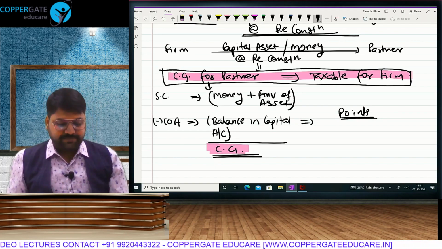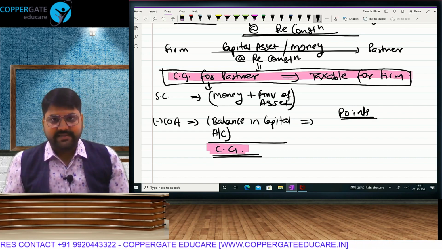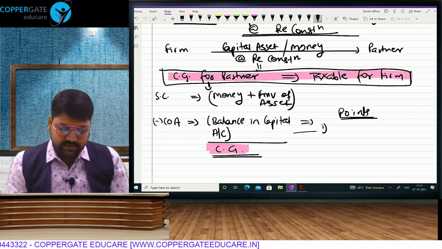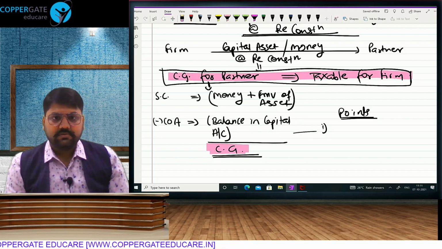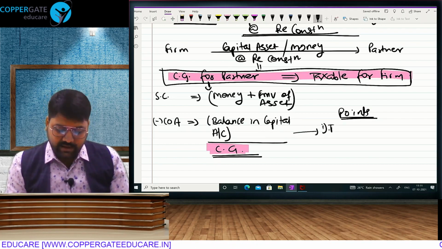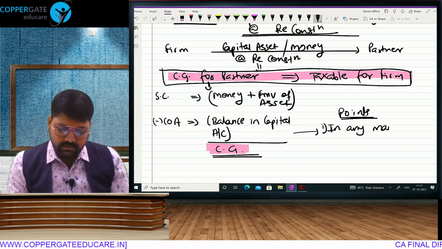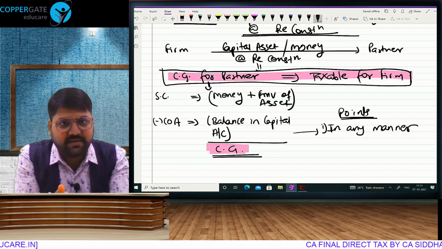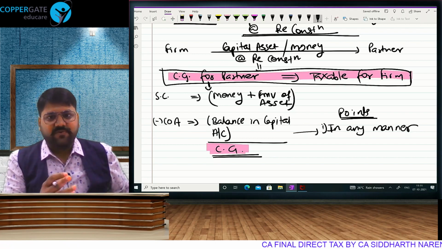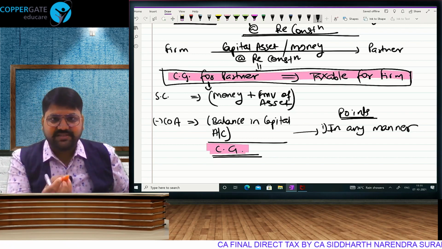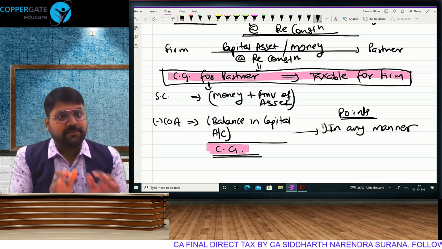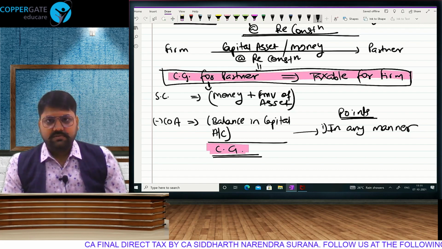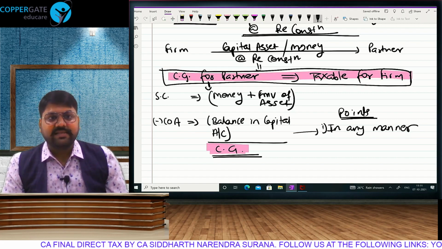With respect to this, there are a couple of points to be noted. I just want to clarify with respect to the calculation because you may definitely have that doubt, at least the intelligent students. First point, I already told you, when we are taking balance in capital account, it can be in any manner. I told you that 10 lakh rupees can be the total of capital account, current account, everything together. Some firms have fixed capital, floating capital. So we will take total balance, capital account, current account, everything total, because he is leaving, no? Understood this point?